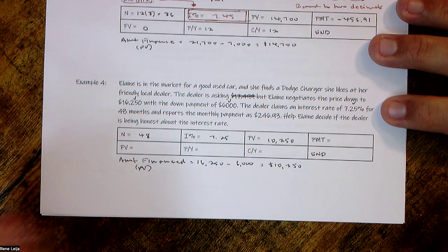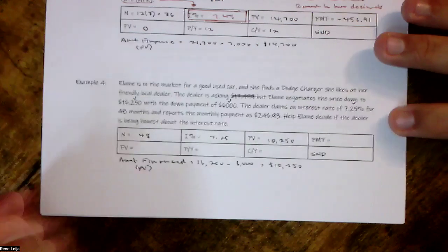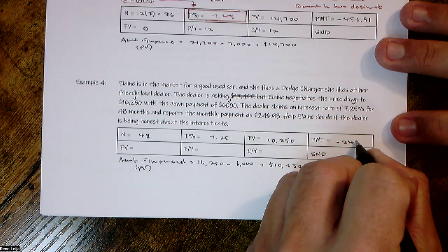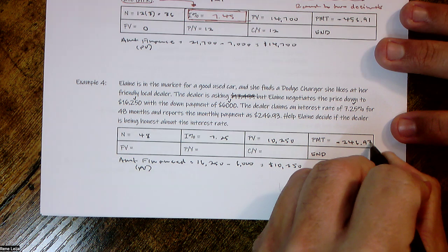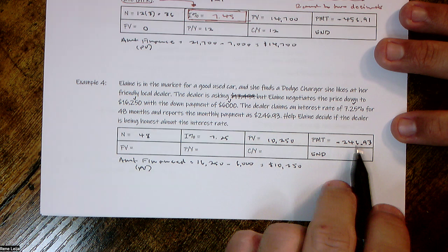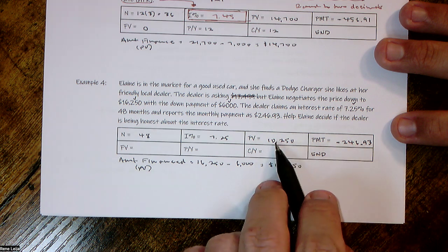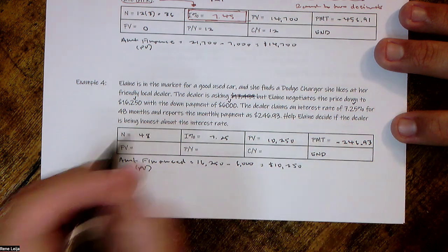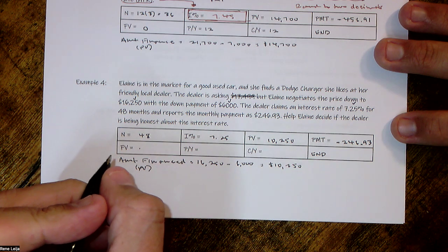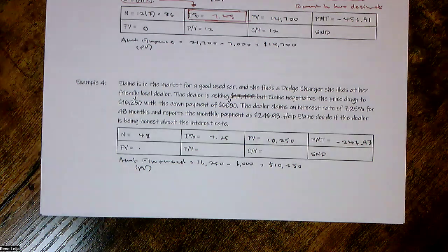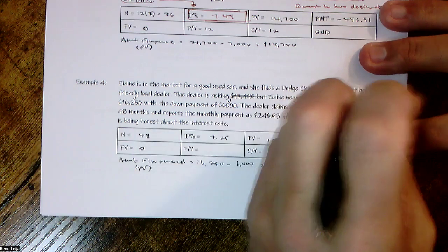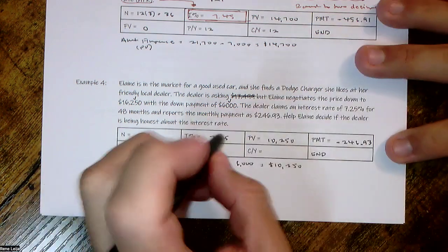Okay. Now the monthly payment is 246.93. So remember, this is going to be a negative value. So minus 246.93. Again, if you enter PV in as positive, then your payment has to be negative. If you enter this in as negative, your payment has to be positive. And we do not want, oh, wait a minute. Sorry. We do not want a future value. We want that to be 0. I'm sorry, guys. I was just throwing numbers everywhere.